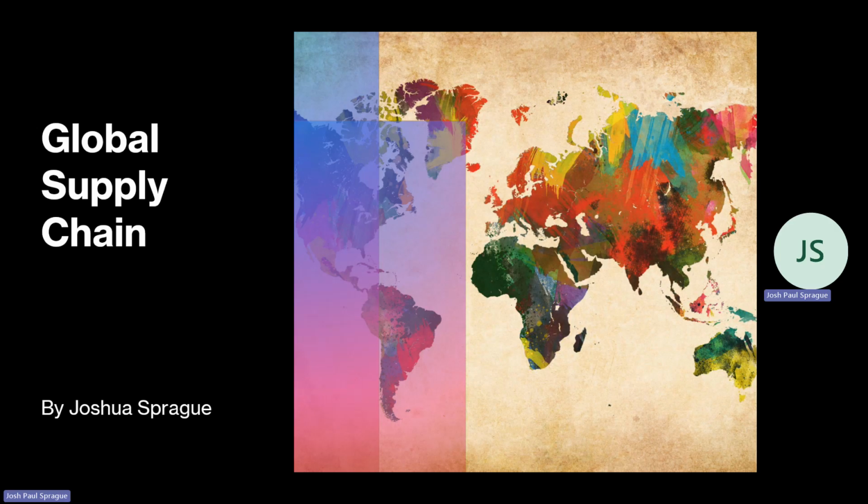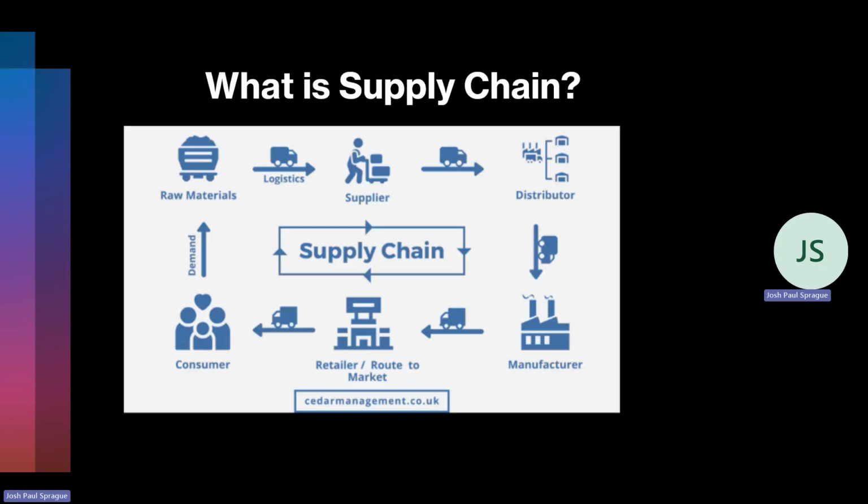And today I'm going to tell you a little bit about the global supply chain, what supply chain is, and talk about some of the aspects of supply chain, and then how it affects the economy and really the world. So what is supply chain? Supply chain, in the simplest terms, is making things better, faster, and cheaper than everyone else. You do those three things, your business is going to make a profit, and you're going to keep doing them again. So the main steps in the supply chain: number one is to gather the raw materials.